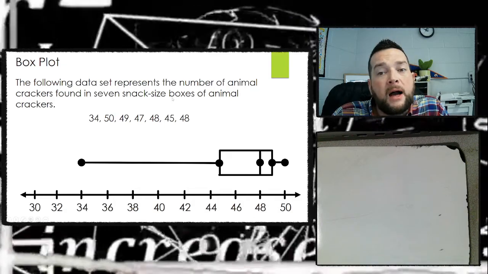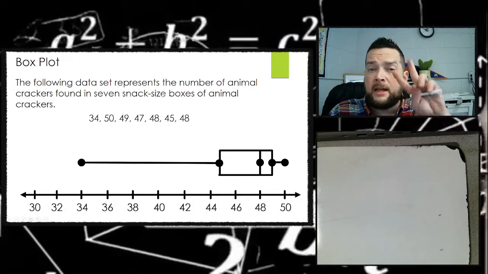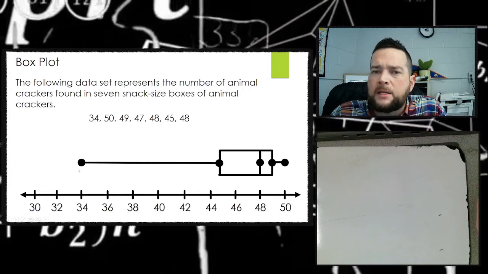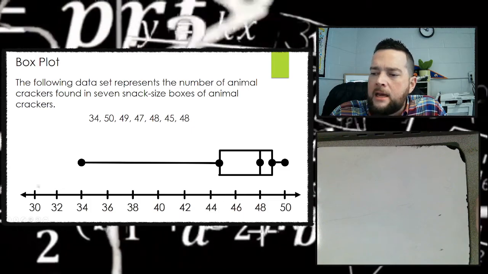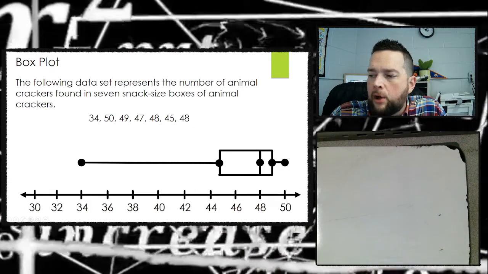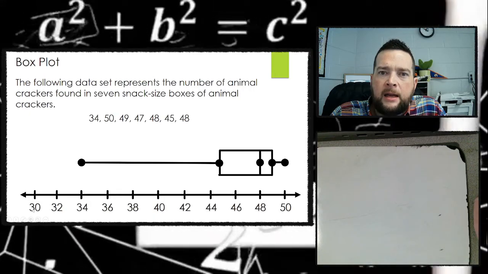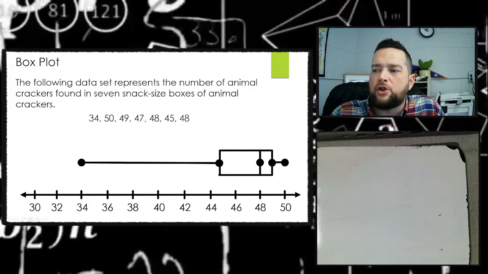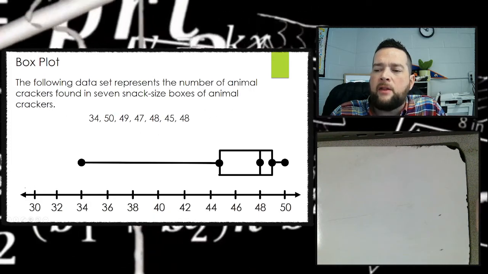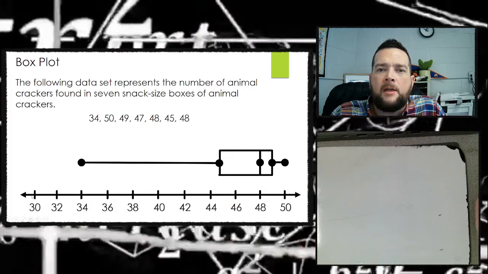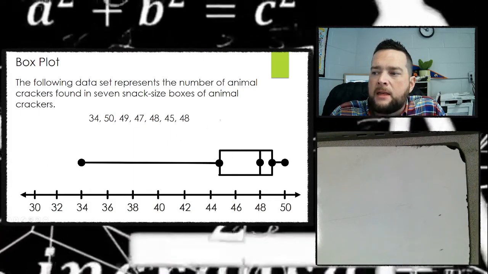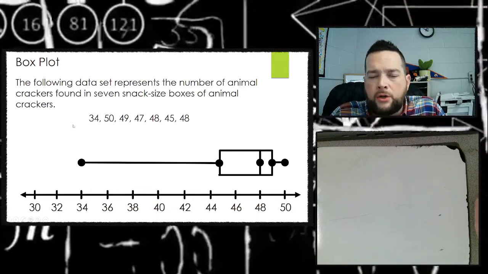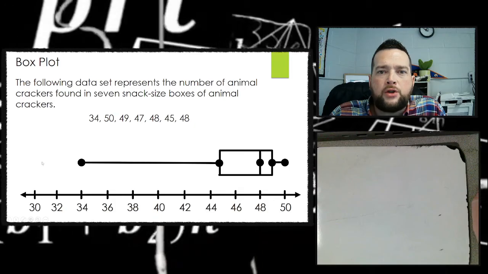So going about the box plot, you need to understand that it's got 2 parts to it. Just like a dot plot has 2 parts to it, a box plot has 2 parts. Part 1 is the actual number line down below. And notice this number line only spans the range of the data. So you're going to have to look at your numbers from your data, and then you can make a number line that fits those numbers. If I had this set of numbers right here, I wouldn't want a number line that's above 200 or from 100 to 125.